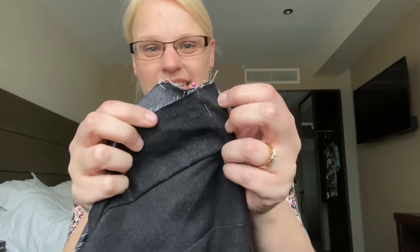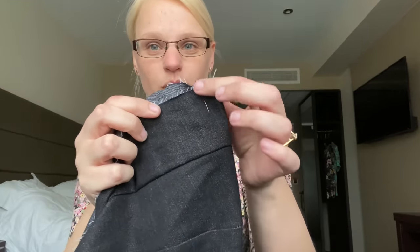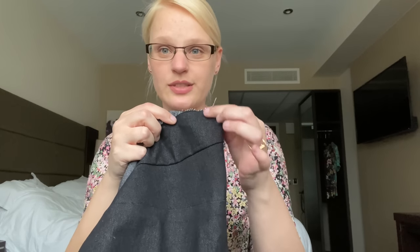She had to take a wedge out of the back because I have a slight sway back, so the jeans were gaping a bit at the back. We took out this amount, and because this is a curved waistband, she showed me how to adjust it. With a straight waistband, you just grade it a bit and take a chunk off. But with a curved waistband, she showed me how to clip into the pattern and adjust the curve, which is brilliant. So that was one adjustment.